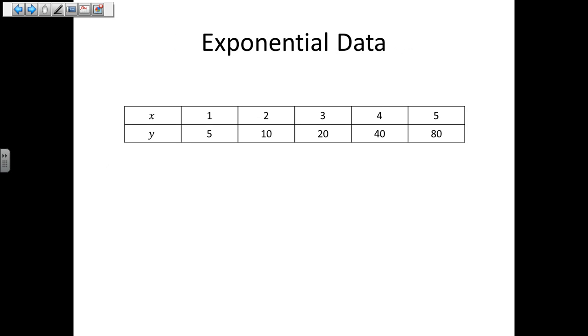Here's a look at some exponential data. Now, we're used to looking at the data and taking a look at the change in y as a difference. But in this case, you can see that instead of a difference, a constant adding or subtracting of a number, we actually double the data as we move across. So this is exponential data because we're multiplying by a real number as we go across the graph. As x increases by 1, we're multiplying the y data by 2 each time.